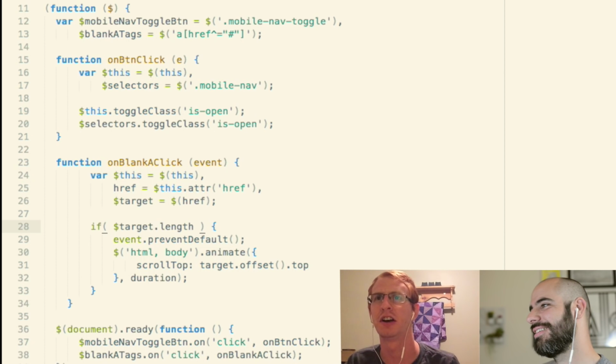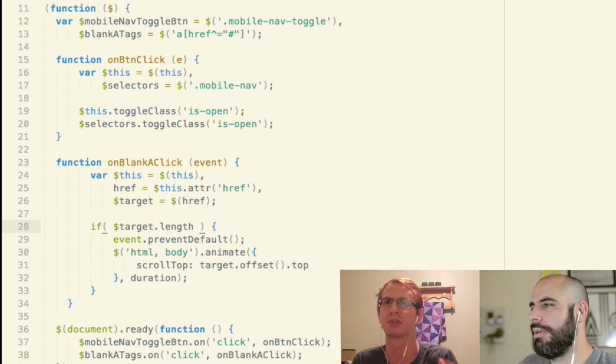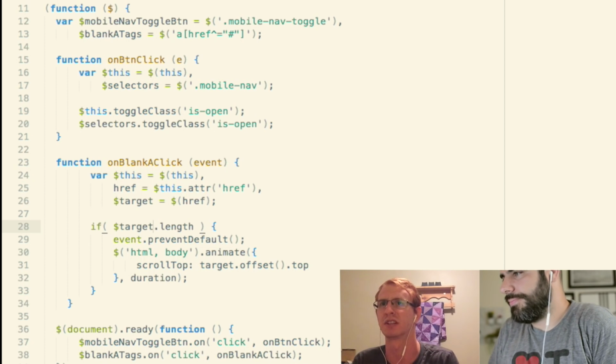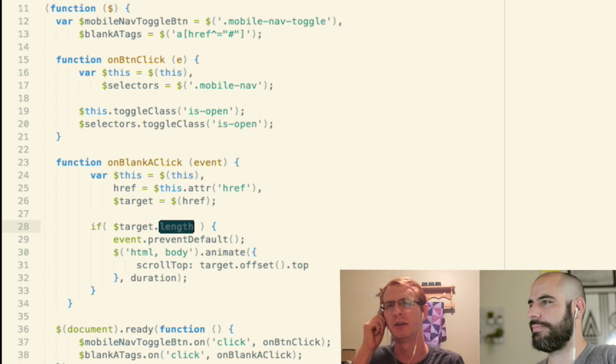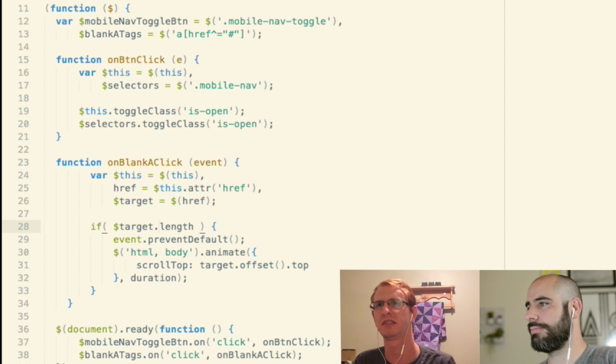Okay, so length. Pretty much every function, object, and array has this length property, and it does exactly what it says. It says how many elements or properties are contained within this object. jQuery is weird in that when you print out a jQuery object on the screen, it's kind of like an array with properties, not really an object. It's kind of strange, but always know that there is a length part to it. So this will give you the exact elements that are there.